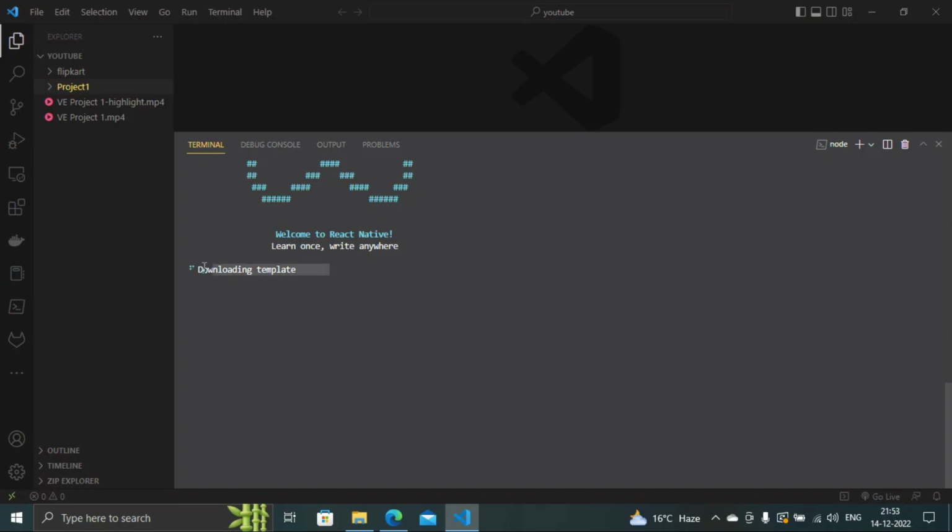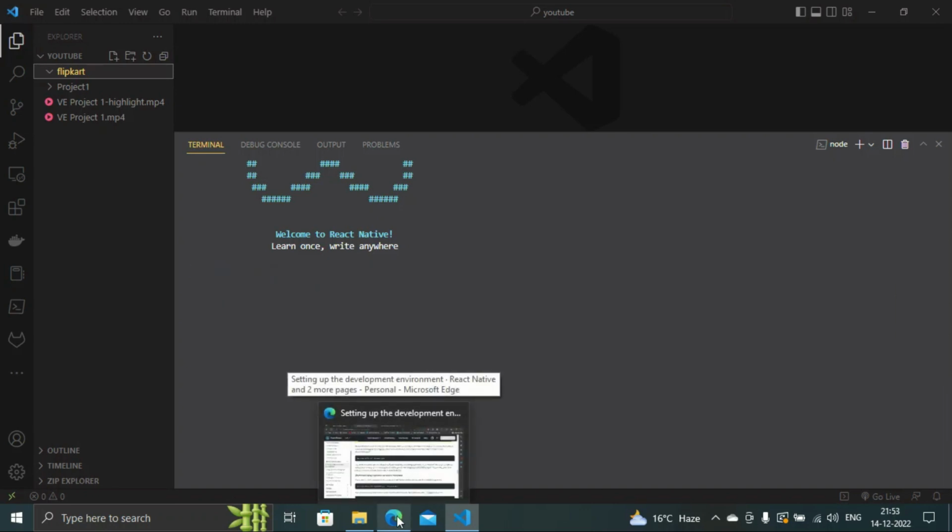First it will download the template. This tutorial is based on JavaScript, so I do not go with TypeScript currently. Look at here, it will install some files. After some time it will be finished.